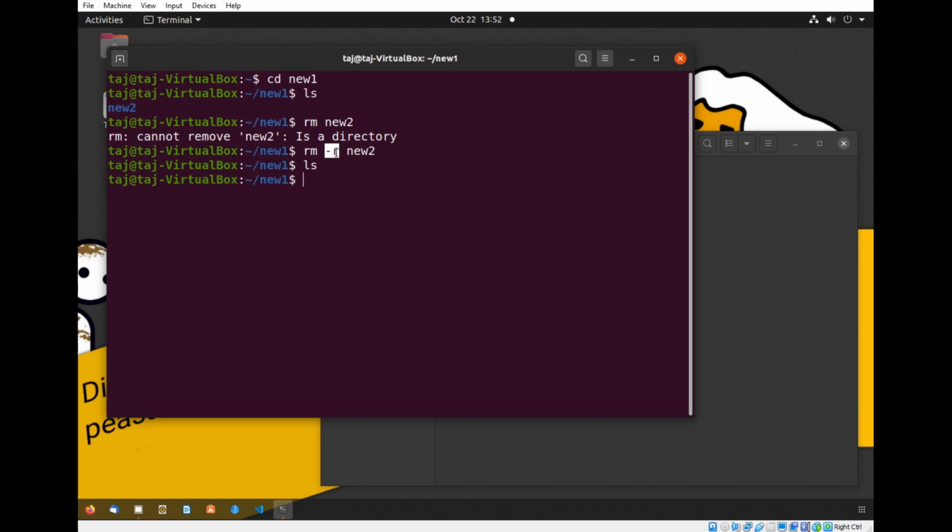this type of argument is not exclusive to just rm. You will also find different arguments for different commands. For example, the mv that we use to move files between directories. When we were moving files in the Windows operating system, we usually see a prompt if there is already a file with the exact same name, asking if I want to override the existing file with the newer file or not.